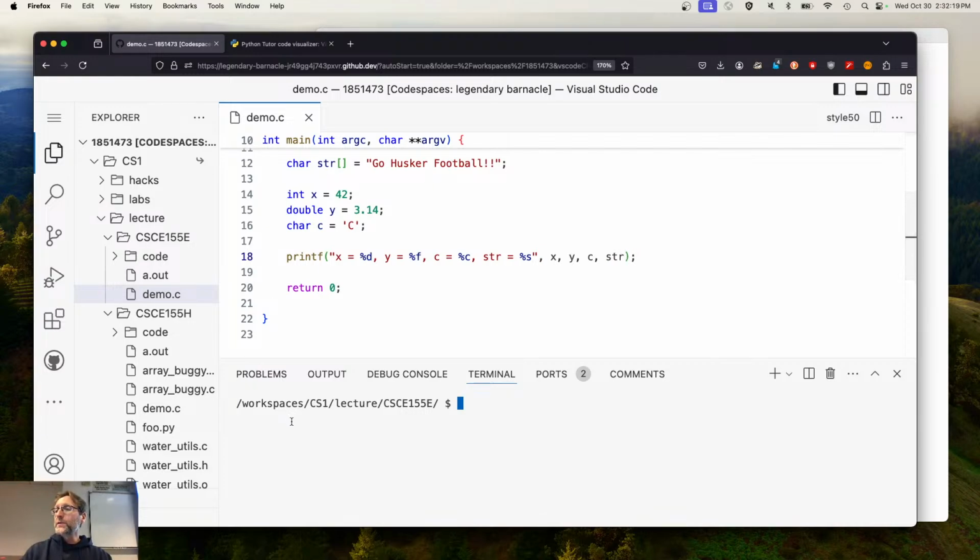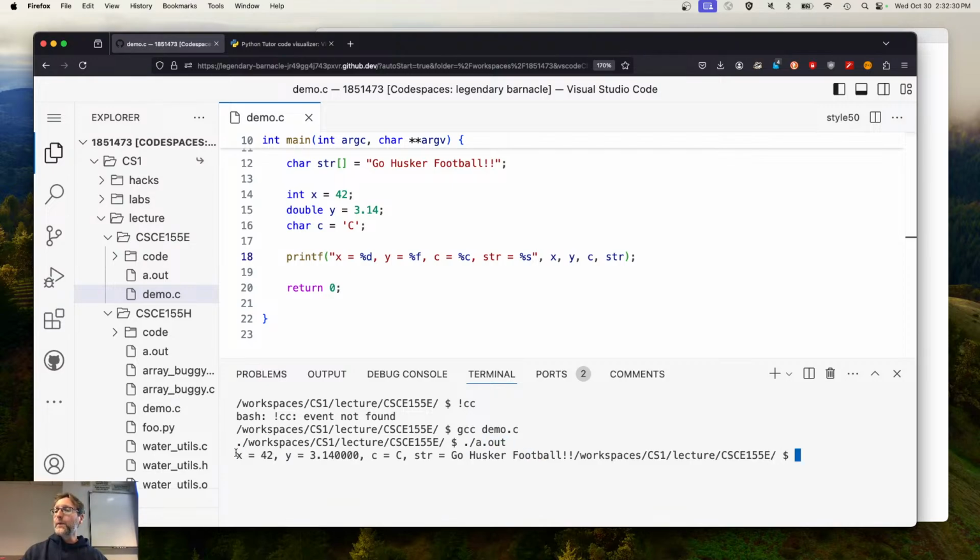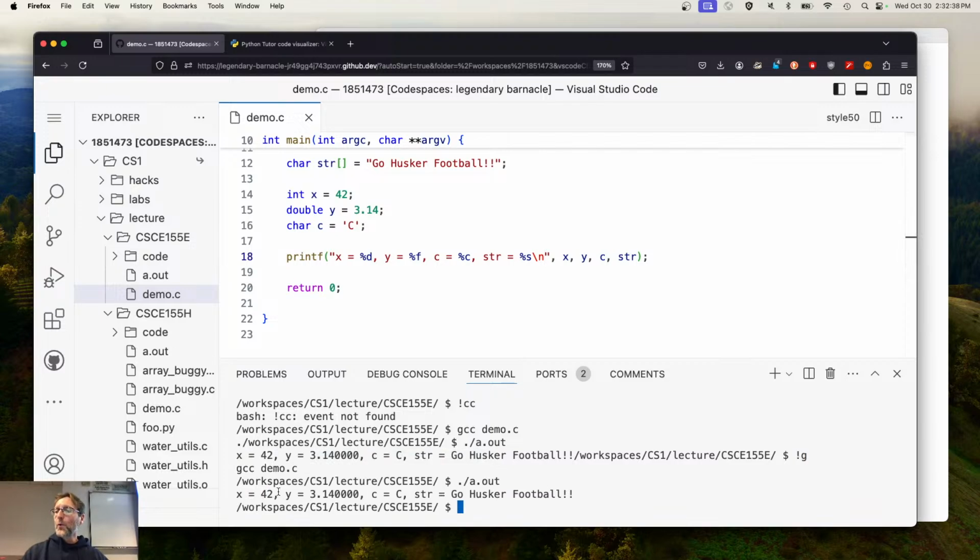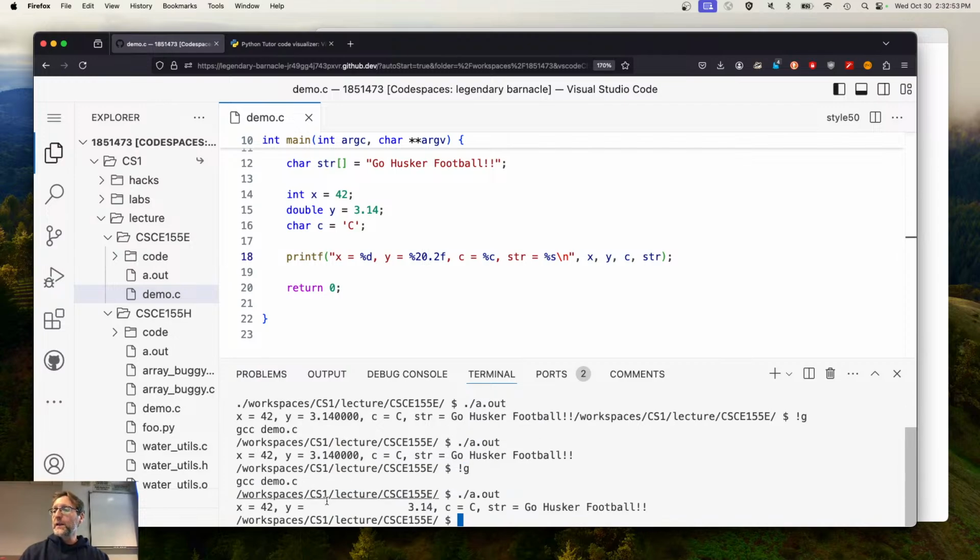And let's look at the results of this really quick to see what it looks like. GCC demo, right? All right. And there is the typical formatting, right? Let's go ahead and add a newline character at the end so that it looks nice and pretty, right? And recompile this and rerun it. There we go. So 42, 3.14 with 6 decimals of accuracy because that is the default. You can also use the regular placeholders here if you want to. Let's go ahead and print out a minimum of 20 columns, 2 decimals of accuracy, and you see here that it's widely padded with a bunch of spaces.